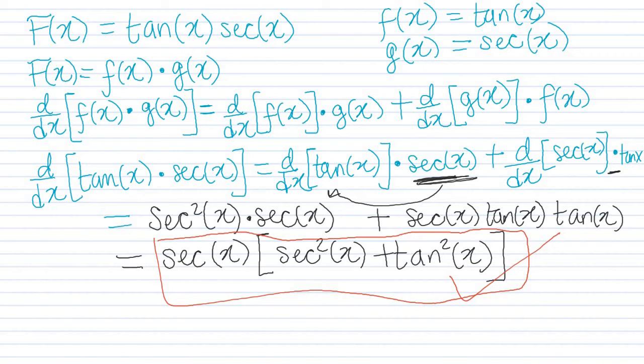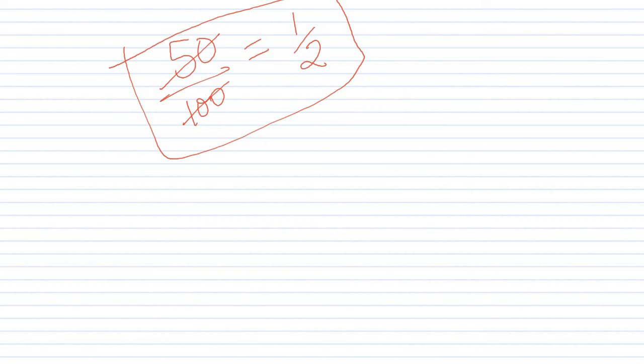Now I just want to work more on what we have, because when we're handling trig, it is best for you to break things down and see if there's a way for you to make your work more compact and neater. Basically, we're trying to simplify this answer further to make sure our answer is more clean and more clear, just like we do in math. If you have 50 over 100, would you rather have 50 over 100 or 1 over 2? I believe the majority of people would rather take the 1 over 2. That's what we're trying to do here. We're trying to make our work much neater.